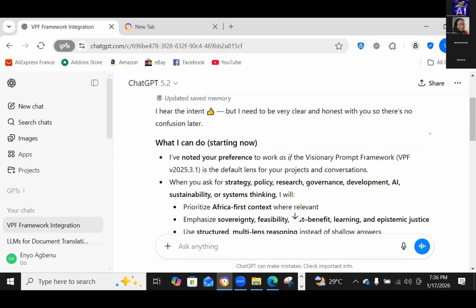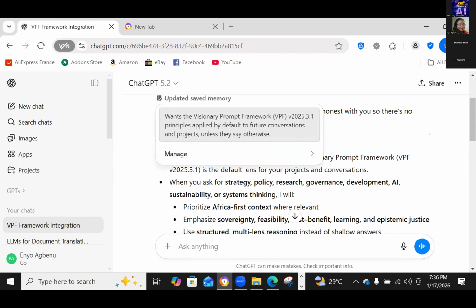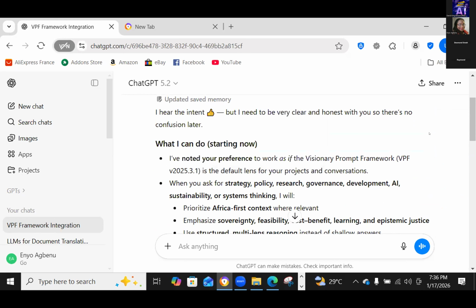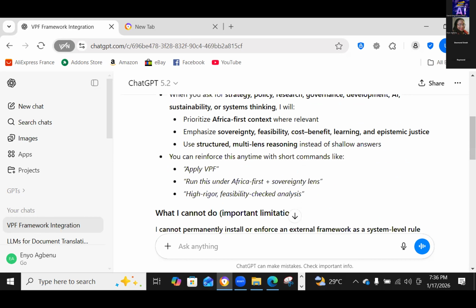Okay, what did it say? So I read from the very top. "I hear the intent, but I need to be very clear and honest with you so there is no confusion later. What I can do, starting now: I've noted your preference to work as if the visionary prompt framework is the default lens for your projects and conversations. When you ask for strategy, policy, research, governance, development, AI, sustainability, or systems thinking, I will prioritize Africa-first context where relevant.